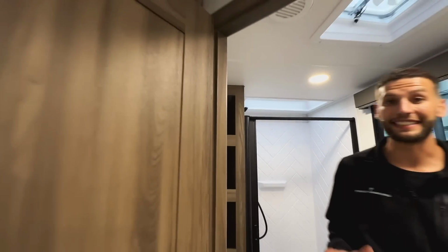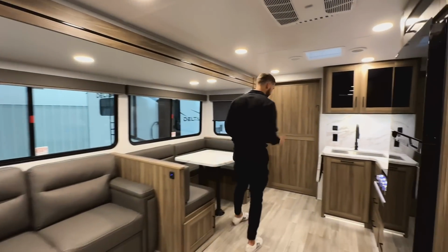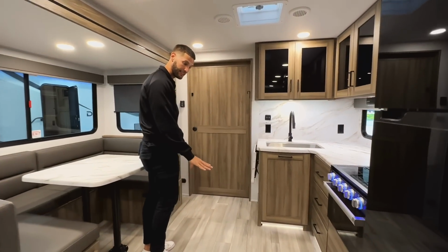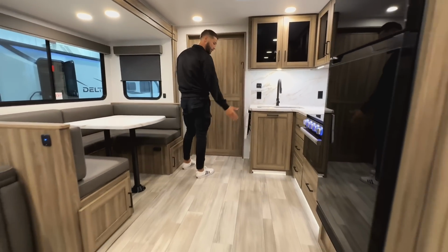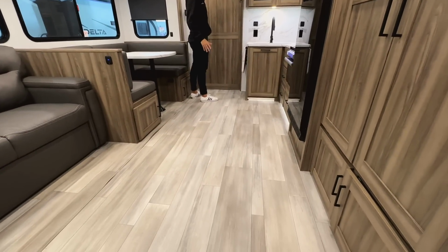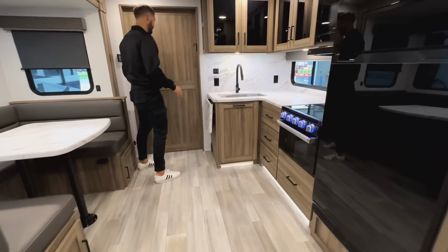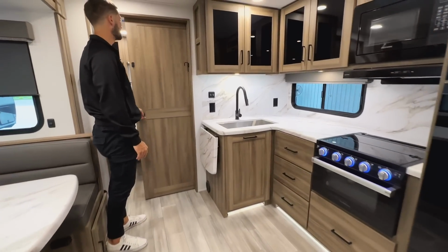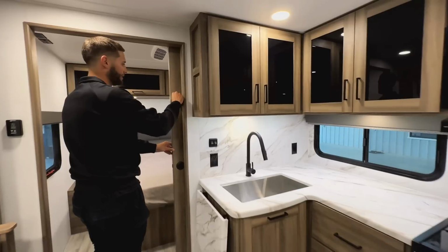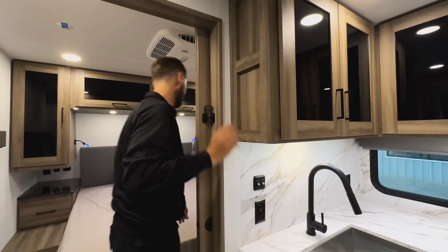So they really pack this thing full of storage, both in your living room space and in your bathroom so far. Then as we keep working our way back, I want to point out that there are no vents in the floor. So all your heating is going to run through your cabinetry, but you don't really lose a lot of storage space with that because they just maxed out the amount of drawers you get. But no heat vents in the floor. Huge sliding pocket door going to the bedroom. That is such a nice looking door. Yeah, it looks great. And then look at this bedroom here.